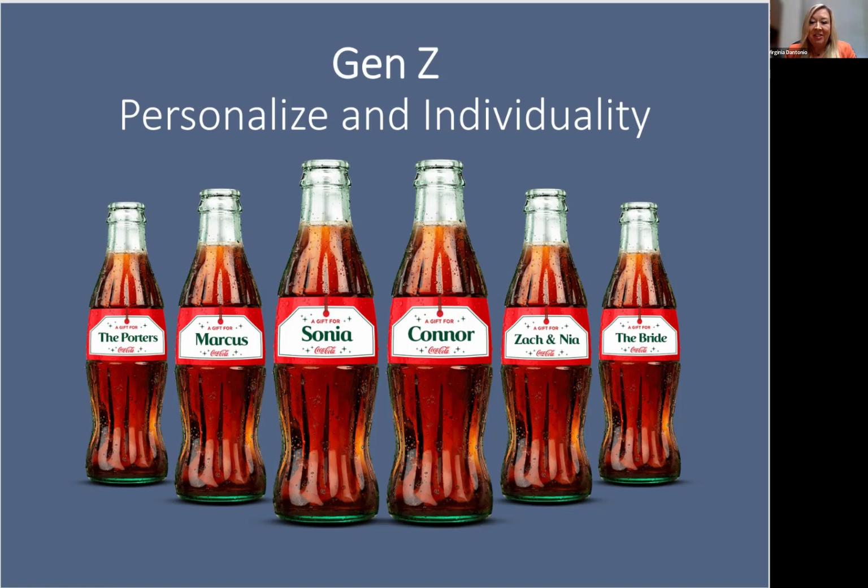So the traits that I had mentioned previously for Gen Zers, and I use this example, Coca-Cola's Share a Coke campaign that came out several years ago. So consumers are able to personalize their bottle of Coke, give it as a gift, use it at weddings. And so this is sort of symbolically what a Gen Z student would respond to as far as enjoying that personalization of the experience in the classroom.